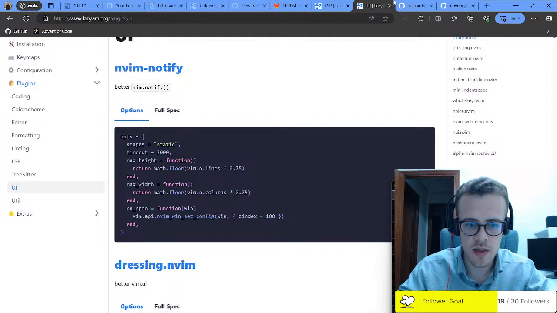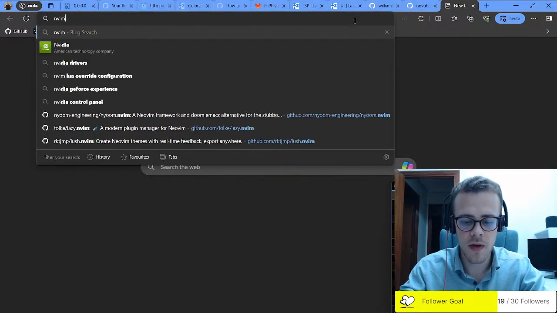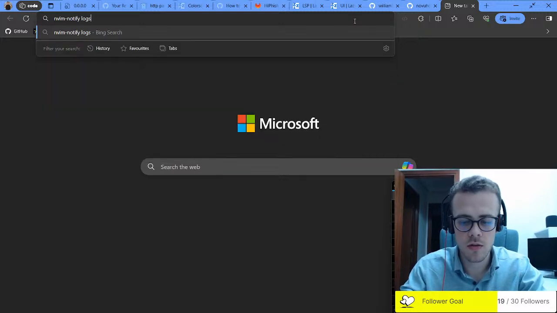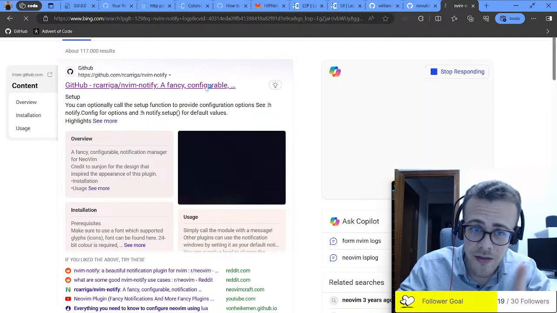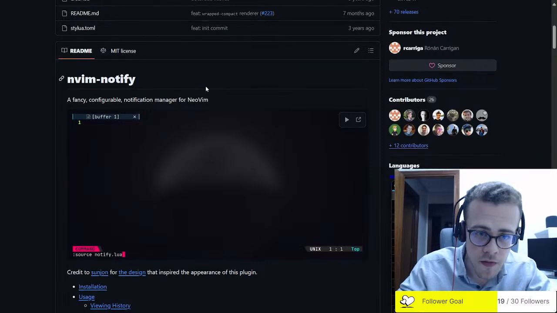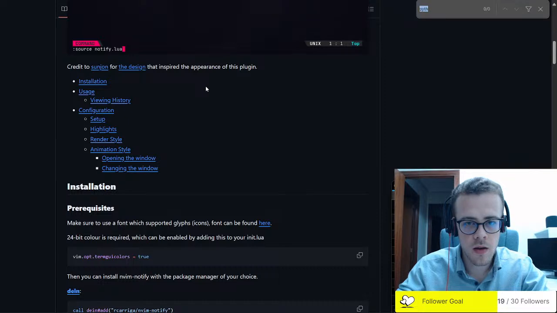So I guess that's the one that we are using. So NVIM notify logs. A fancy configurable notification manager for NeoBeam. Logs. Log.